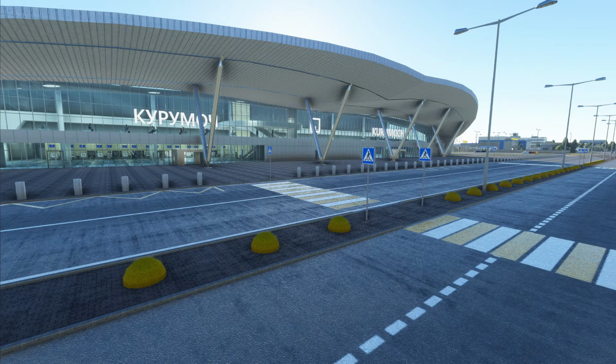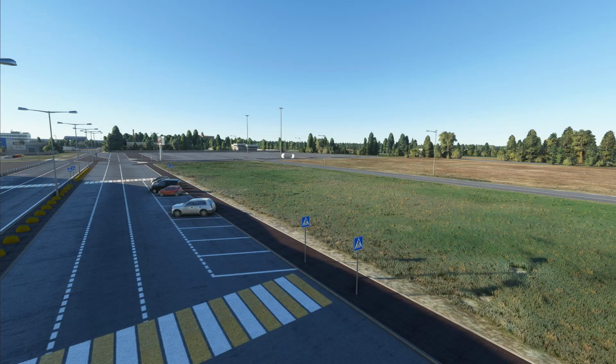Remember that with the modification that's added, you get people inside the terminal and you can see through the doors there. And of course you've got the name of the airport both in English characters and in Russian ones as well. Nice little car park there, a couple of cars in it. Again, everything nicely detailed, very crisp and clear. There's even a sign there sitting up above that other car park.